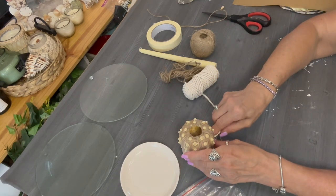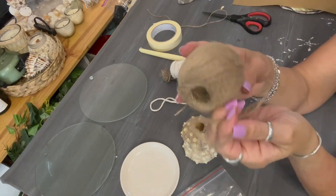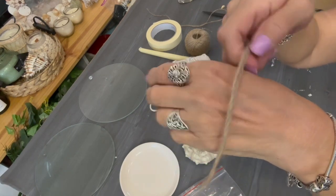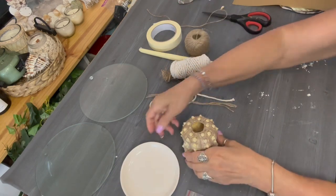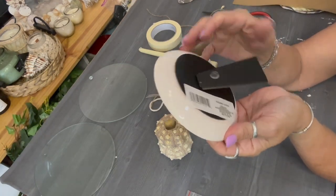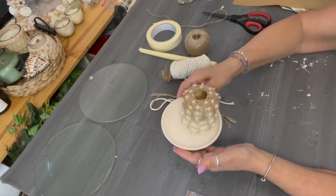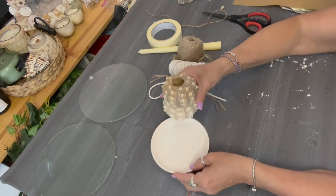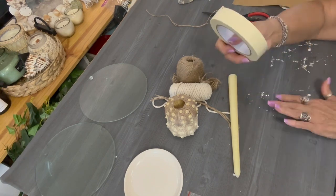But I did put a strip of it around the piece there in the seam where the two shells come together. And my thought process was that it would provide a good material for the little tiny shells to adhere to when I go to put these seashells around the seam in between the two shells. It's a step that you can do or not do. I think that those shells will still adhere fine even if you don't put the cord around it. But I did do that and I found that it all worked out well in the end.